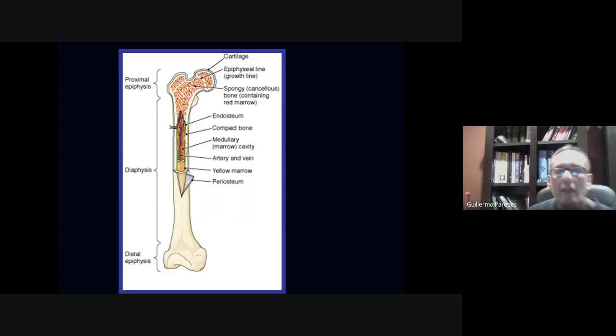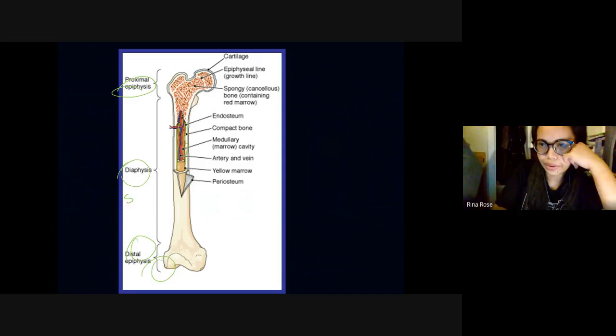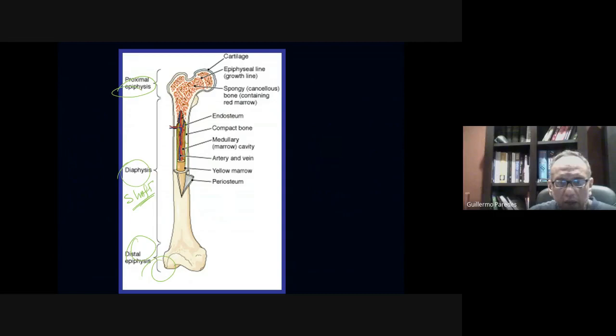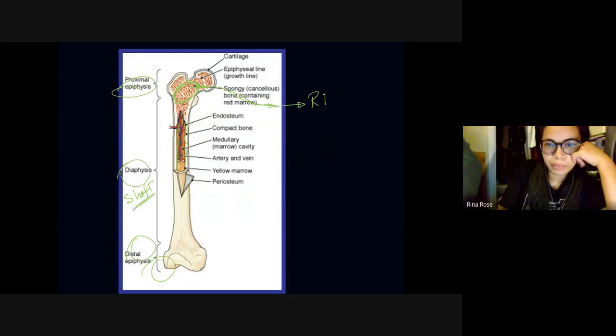Okay, perfect. So, conclusion. We have the division of the bone. We have the epiphysis, in the distal portions of the bone. In the middle, we have the diaphysis. What is the other name of diaphysis? The shaft. Okay. So we have here the epiphysis, and the epiphysis is going to contain what? One of the contents of the epiphysis: red bone marrow. Okay, the red bone marrow.